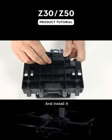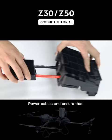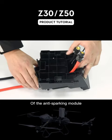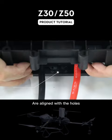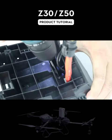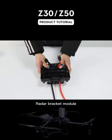Remove the sealing ring and install it with the anti-sparking module. Please insert the short cable of the power cables and ensure that the front and rear mounting holes of the anti-sparking module are aligned with the holes of the drone frame. Tighten the screws. Insert the cables into the sealing ring and install the rear radar blanket module.